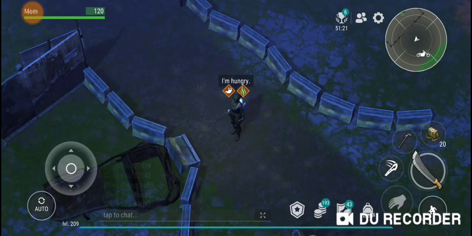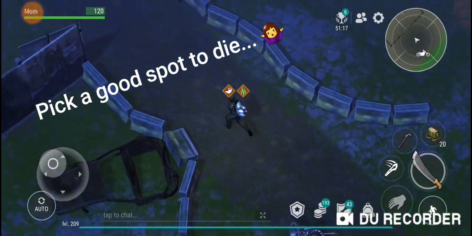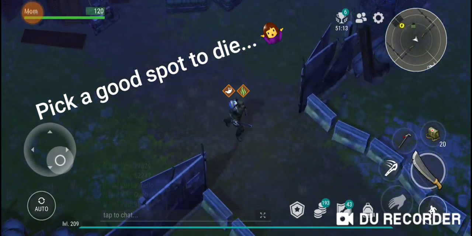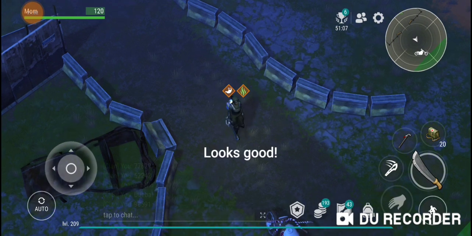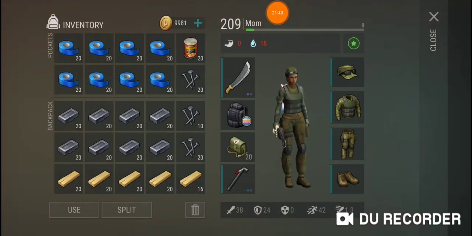So I want my dead body pretty close to where the edge is. I don't want to have to actually run all the way in here to find it. And it will stay in the same spot. So I'm just going to leave myself right here. And next time I pop in, I will have died. So I'll be back. Okay, so as you can see, I am almost dead.